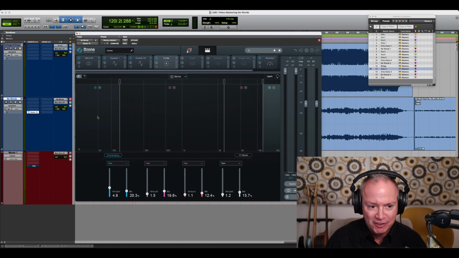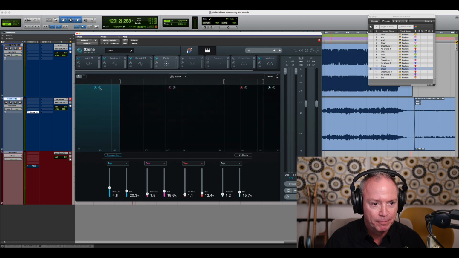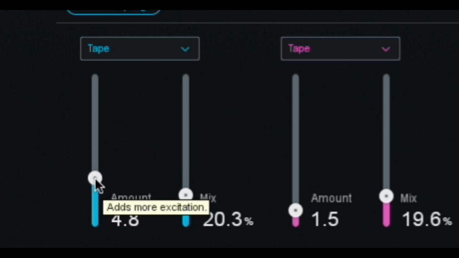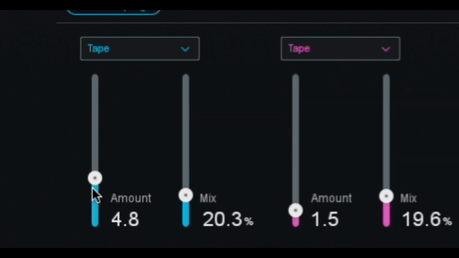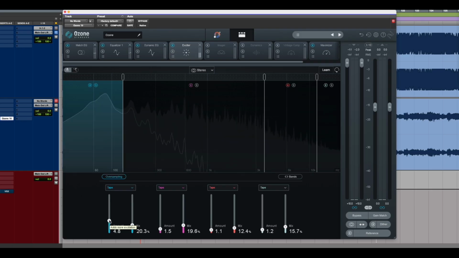So I'll solo this and show you what this sounds like in this low frequency. So we can choose the amount of the saturation, and we can choose how much we want to mix that in. So I'm going to jack it up so you can hear the texture of this particular saturation.